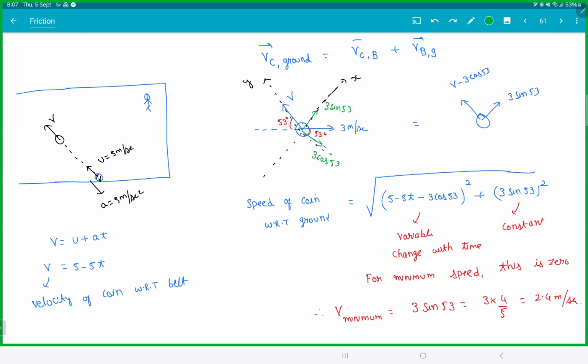V is changing, right? Why do you want to make more mess by dividing it into components? You're getting my logic? If you divide V into two parts, didn't you bring in two variables now? You unnecessarily messed up two different things. So keep V as it is and just change the 3 meter per second into components, because the component of 3 is okay, it is constant. Are you getting the idea?